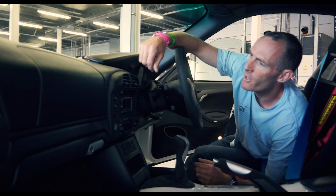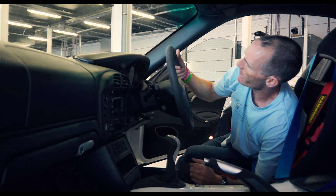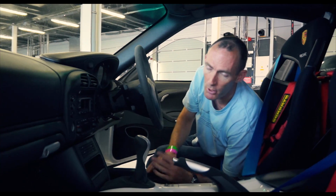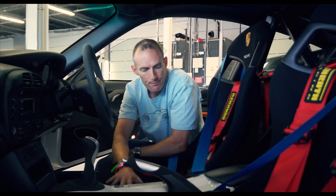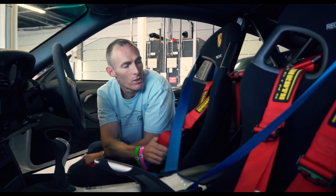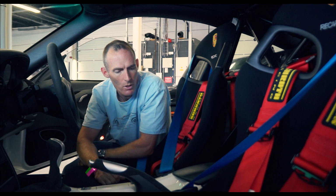But nonetheless, you're not going to sit in here and think you're in some really expensive fancy motor car. We get a nice Alcantara trim steering wheel, same with the gear lever and the handbrake. The points of contact feel nice, the rest of the interior feels cheap. The seats are fantastic. We have a Club Sport package in this car, so you get your harnesses, your half roll cage, and these lovely seats that really grip you tight in the corners.